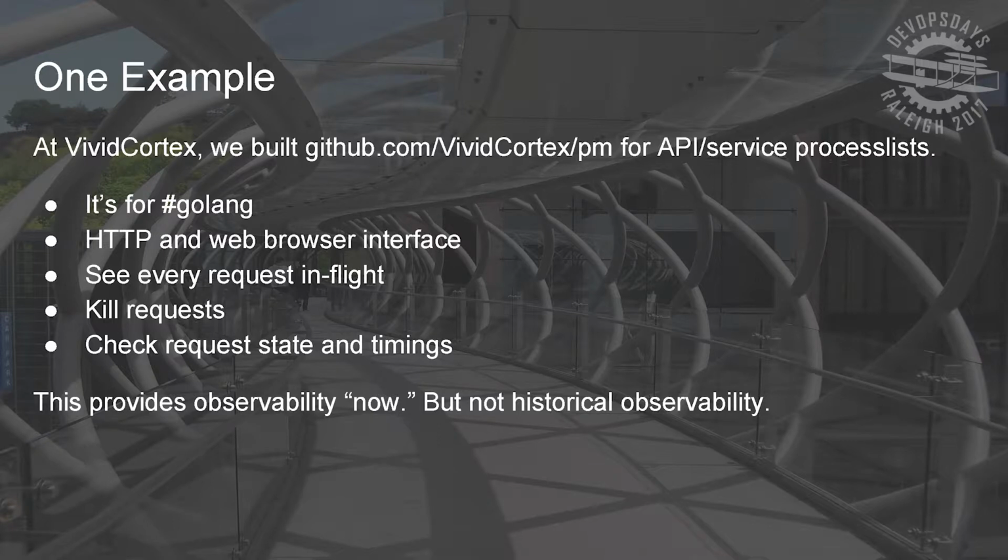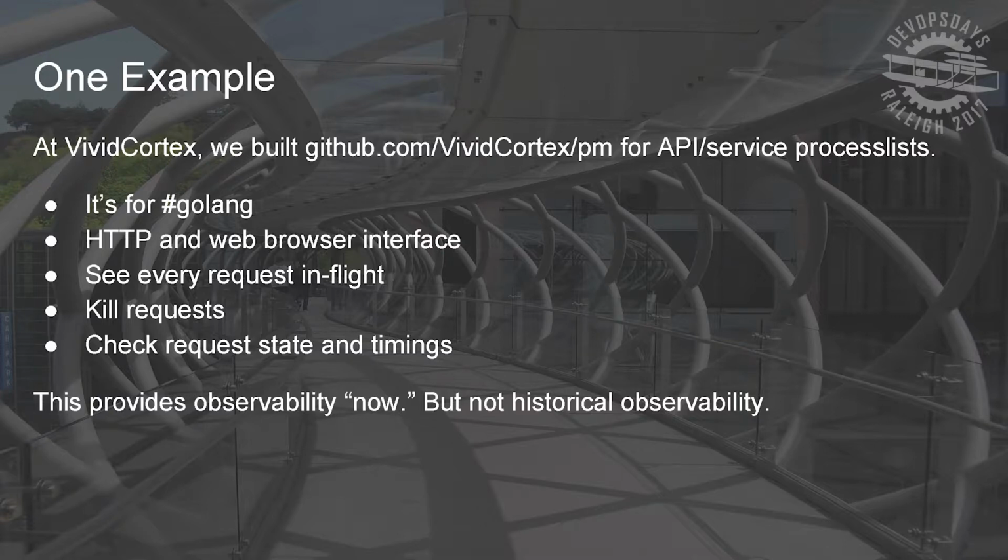an API for setting the state of that request as you're working through an HTTP request. You can say, I'm authorizing against my database. So the HTTP stuff is the underlying layer, and then there's the service that we're building on top of that: authorization, sharding out into parallel workers, cleaning up, doing whatever. Those are things that we can instrument into our process list, and all of this is tracked and timed. There's an HTTP API to that. A little AngularJS web app allows us to see our entire fleet, every request in flight anywhere in our fleet, kill them, see how long they've been running, what state they're in, all of those kinds of things.